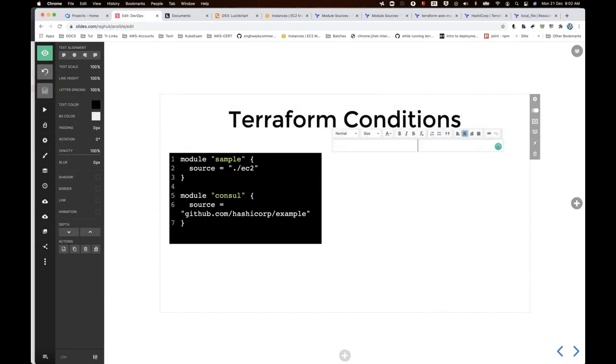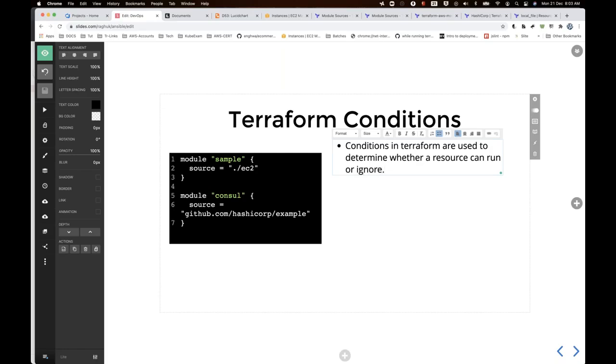Conditions are not typical conditions like how you think in a normal scripting language or programming language. So conditions in Terraform are used to determine whether a resource can run or be ignored.